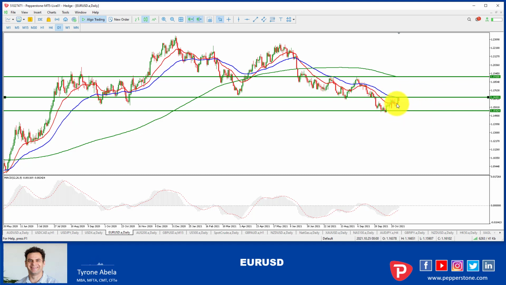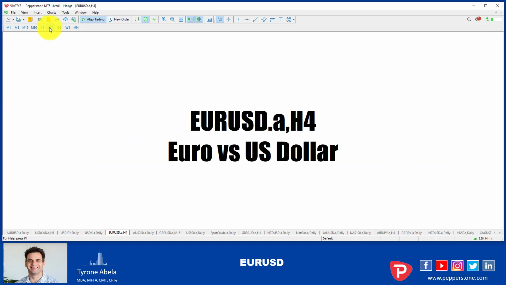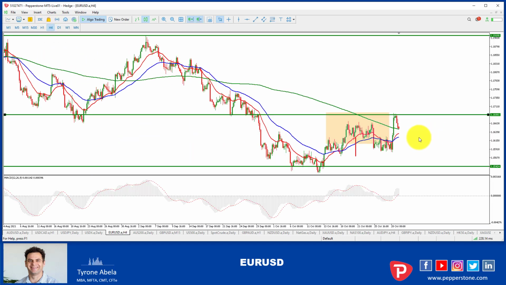of meat there. Failing that, if it does fail at this level and starts to short again on the smaller time frames, and we start to see a series of lower highs and lower lows, then we've got a very clear target to aim for, which is around that 115.50 area. So I do like the euro in the sense that it's got two trades both sides. The one you take is going to be obviously the one that makes the most amount of sense.